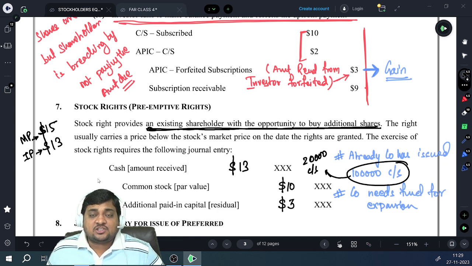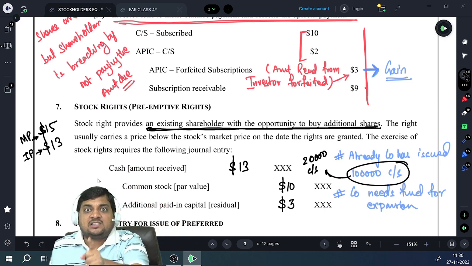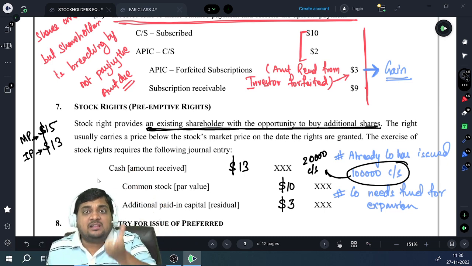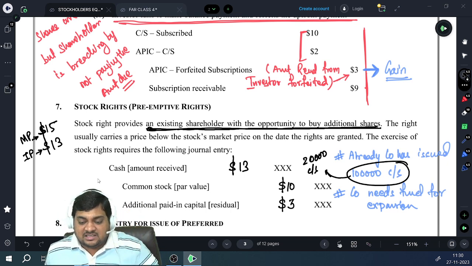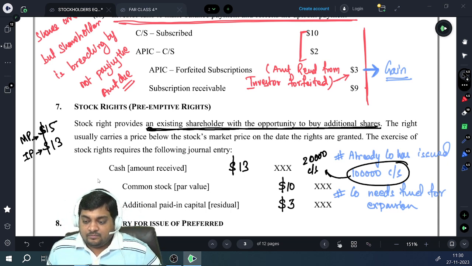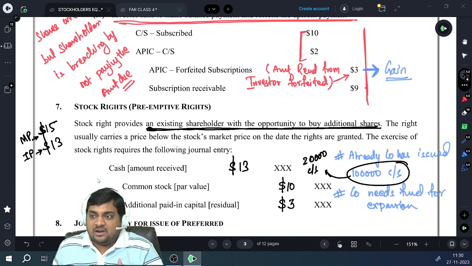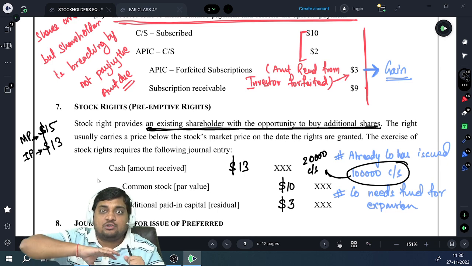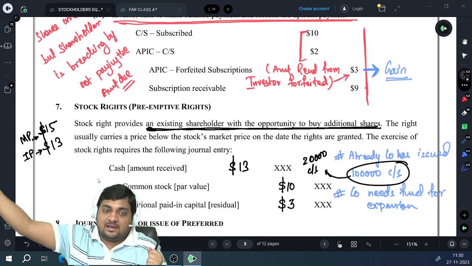The existing shareholder gets a preemptive right. Because they are the existing shareholder, they get the opportunity first to subscribe for additional shares so that their holding remains intact. Whatever was their previous holding in terms of percentage, that will remain the same. What if they don't want to subscribe for it? They can renounce it in favor of another person. That is sale of rights. I don't want to subscribe for it, the company is not performing well, so I can sell those rights to someone, and through that right, that someone can subscribe.